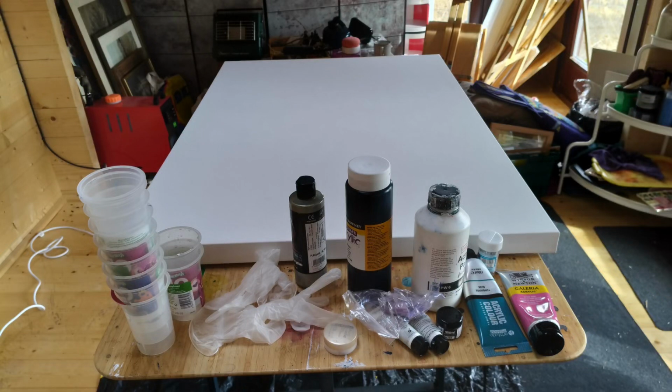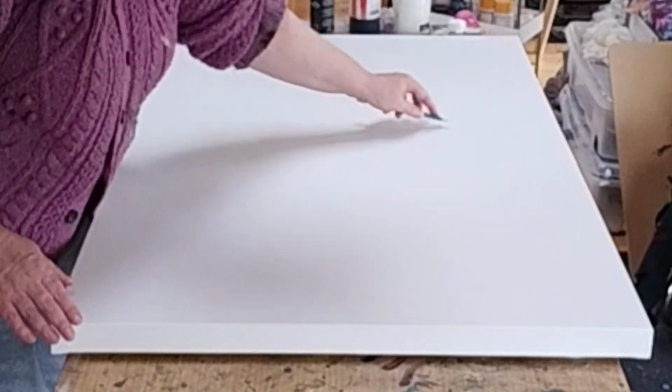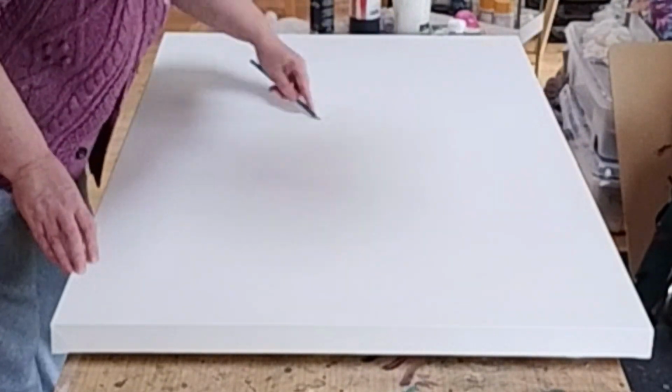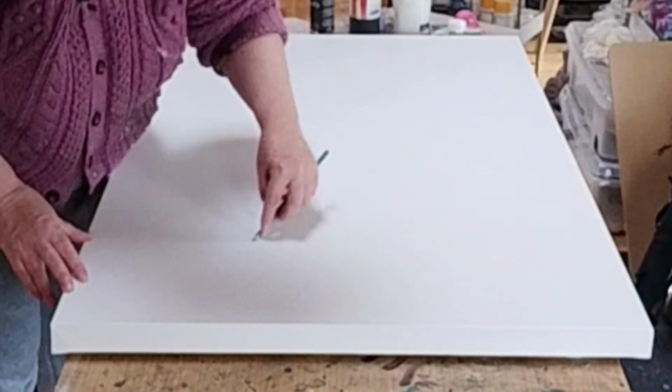All set up and ready to do a dragon paw. Watercolour pencil or a pencil, and it's really light. Just trying to remind my hand and my muscle memory what dragon shapes feel like, so that when I'm actually doing the paw, I'm back in that mode. I'm back into dragon shapes and what they feel and look like.